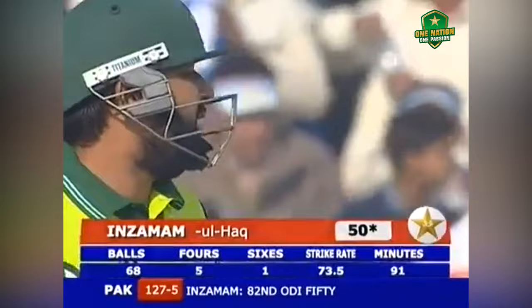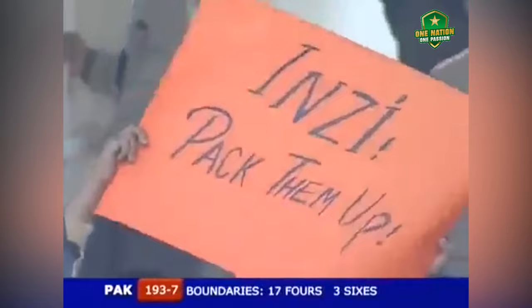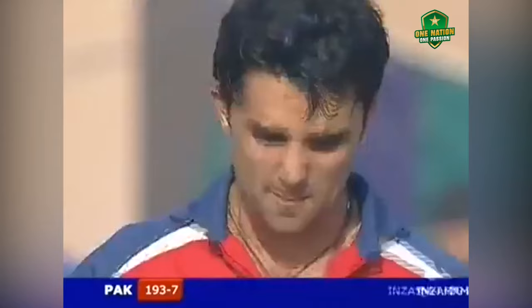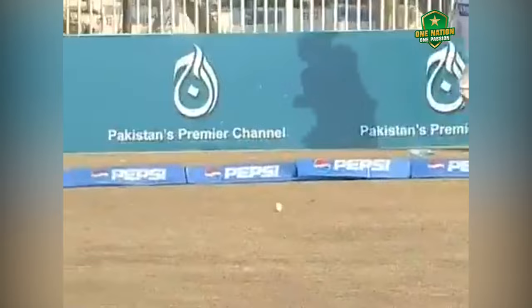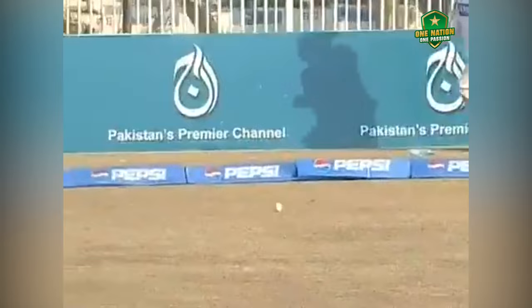91 minutes of responsible batting, five fours and a six. Helped away, picking the gap between deep fine leg and deep backward square — makes it look so easy, Inzaman. That's the danger if you try and mix it up a little bit too much, particularly with a short ball at 86 miles an hour. It's a good pace, but on this pitch in the middle, when you bang the ball in, it sits up nicely. The top order for Pakistan failing, but look at Inzamanul Haq — 81 not out, continuing this prolific run.